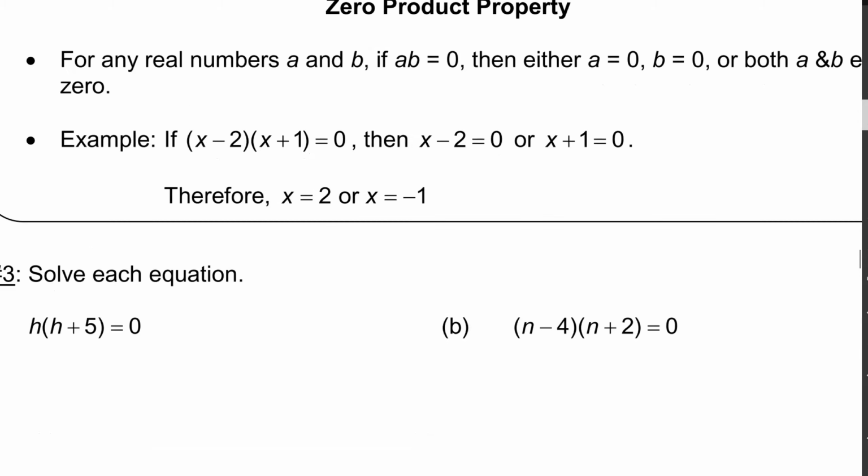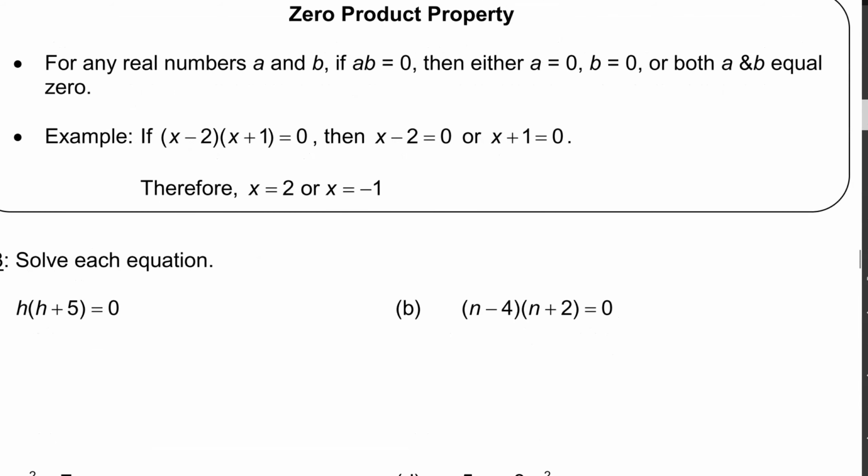So what you do is you fully factor it, whether it's by grouping or anything else, and you set each of the terms equal to 0. So for this first one, I know that if x minus 2 times x plus 1 is 0, then if I set x minus 2 equal to 0, add 2, I know x can equal 2, or the other one, set x plus 1 equal to 0, minus 1 on both sides, x could equal negative 1. Those would be your two solutions, your two zeros, your two roots.